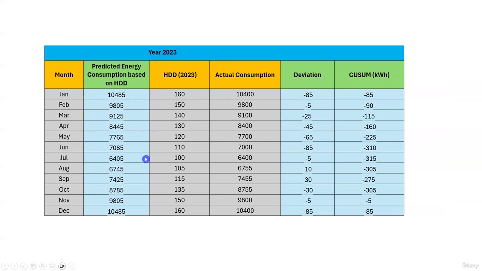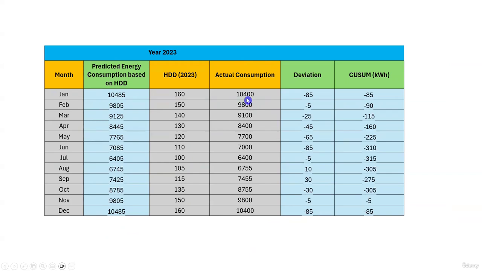So these are the different ones, energy consumption, but this is predicted. From the bills, you can get the actual consumption for year 2023. This is what we expect to have, and this is what we are actually having. So if the actual consumption for January is lower than the predicted consumption, what is it really telling you? Are we performing better or worse than what is expected?